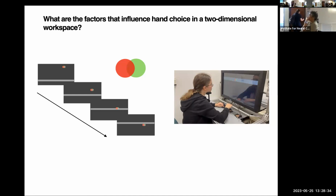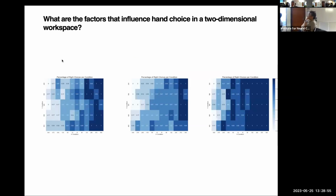But in this experimental paradigm, notice that discrete cues are used. In reality, we make decisions in much more dynamic situations. We're not waiting for some cue, and there's no timing signal to tell you when to do something. We make decisions on the fly. We also want to ultimately understand limb selection in those kinds of environments.